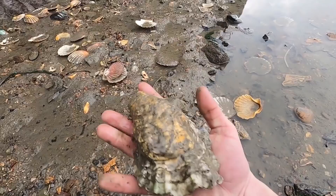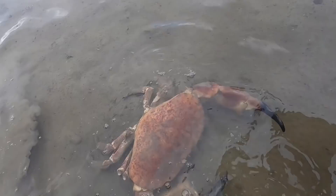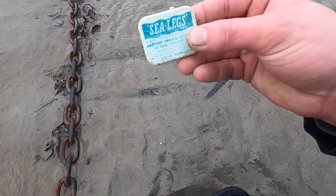Literally finding piles of these giant oysters - these things are absolutely massive. A few smaller ones there. That right there is what you call a shanker - look at the size of that. Completely dead, but just the claws on that alone are huge. Look at that - they absolutely stink!